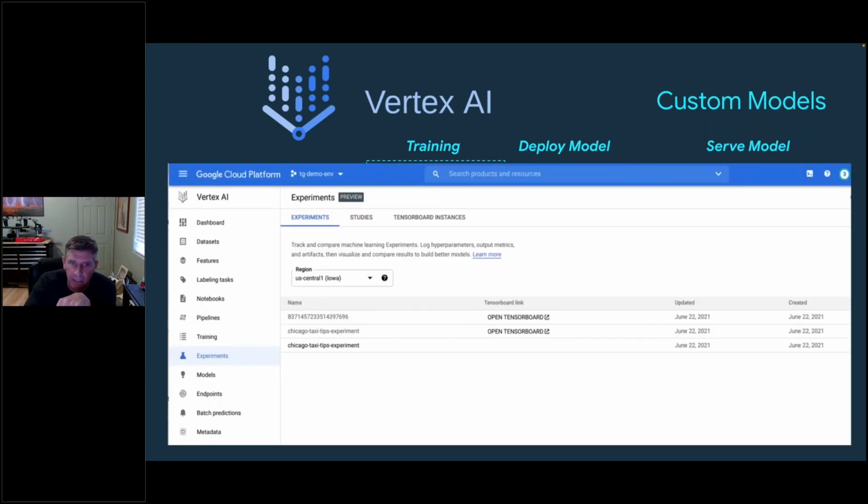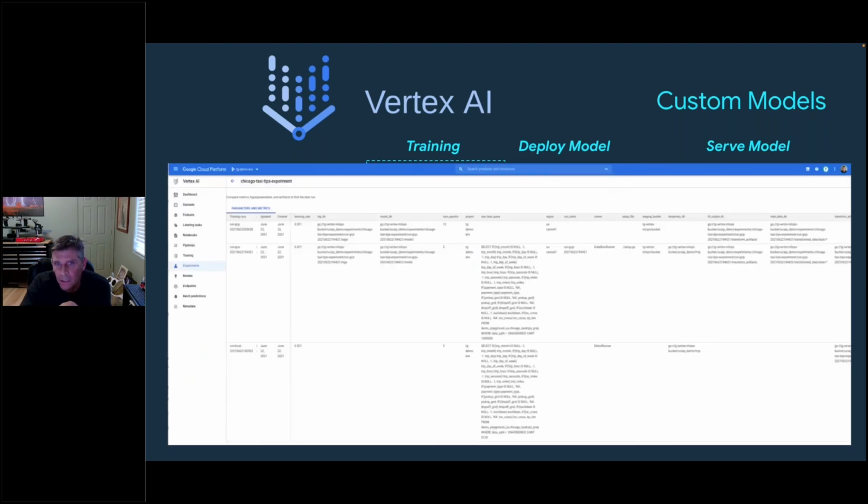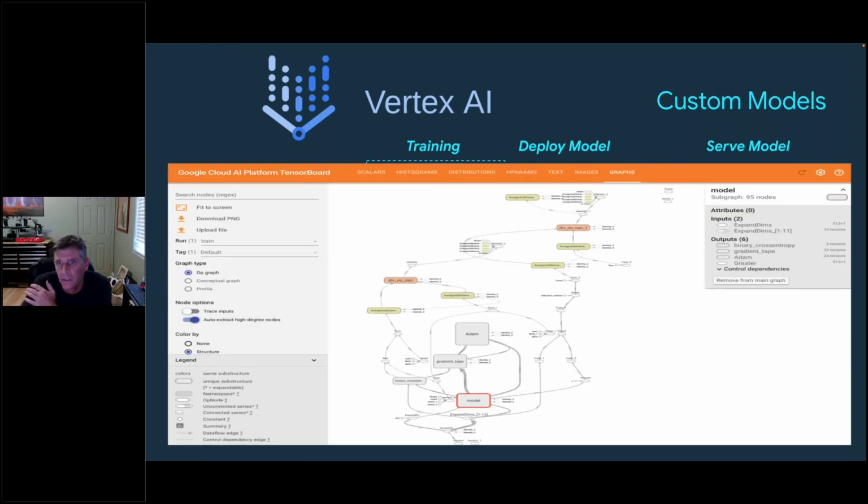So these are the experiments that were run. This is open in TensorFlow. This is where you get basically metadata about it, showing the versions, how many epochs were run, hyperparameters, etc. Then this is TensorBoard, for those who like to geek out on exactly how the model's running. We can go into all this. Essentially, this is giving you a visual of what that model actually looks like, automatically produced basically from Vertex AI.